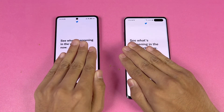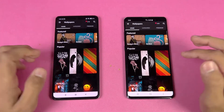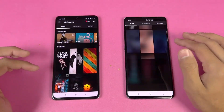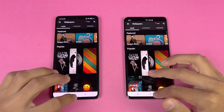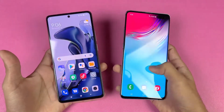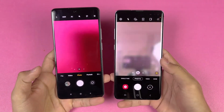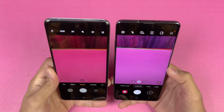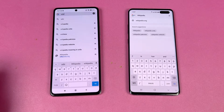TikTok opens faster on the 11T. Zedge is also faster on the 11T compared to the S10 5G. Scrolling is again much smoother on the 11T — 120Hz versus 60Hz makes a very big difference. Launching the camera app, the S10 5G is actually faster there, and its camera performance is much better given its flagship-level rear cameras.